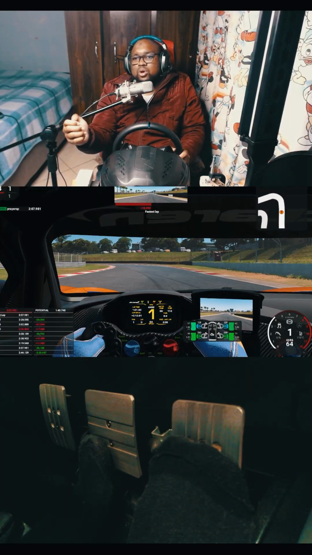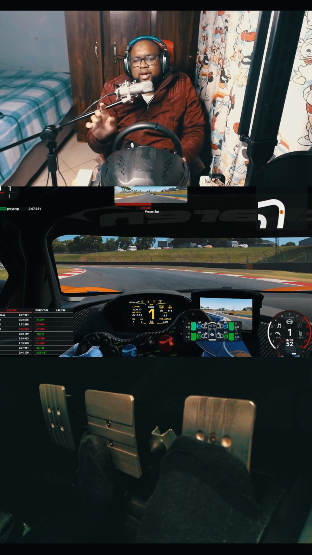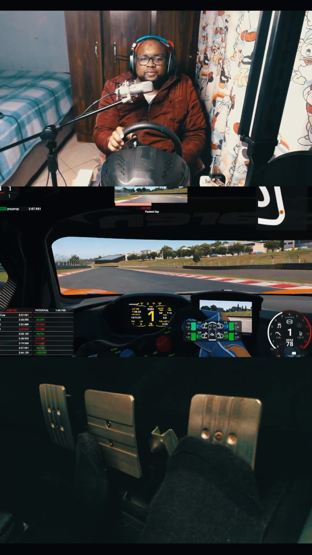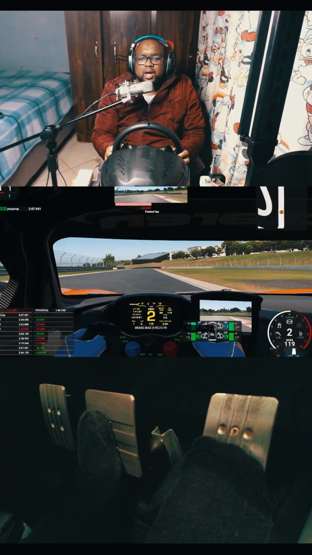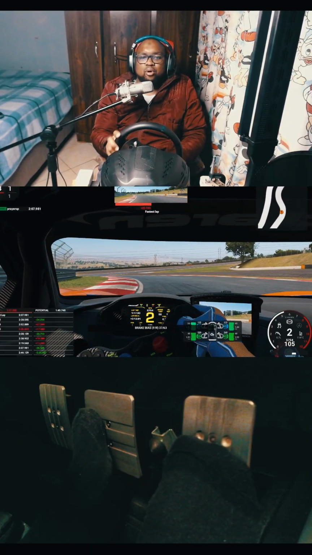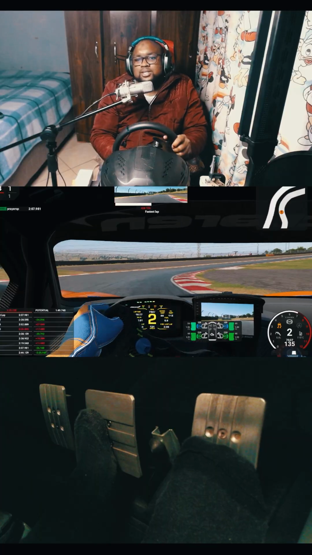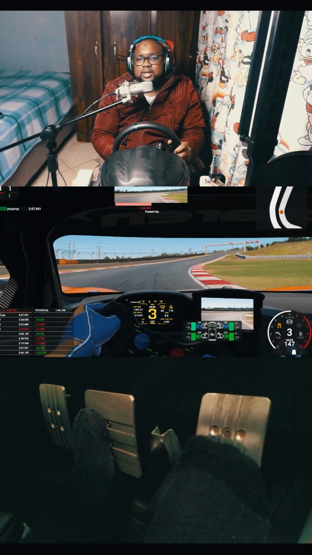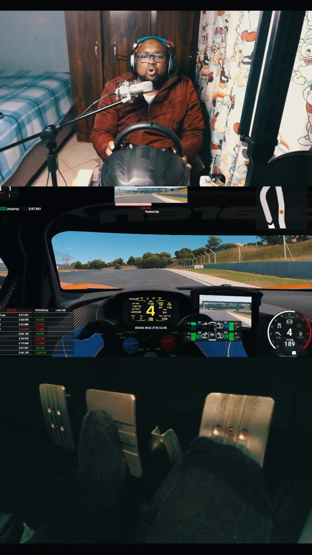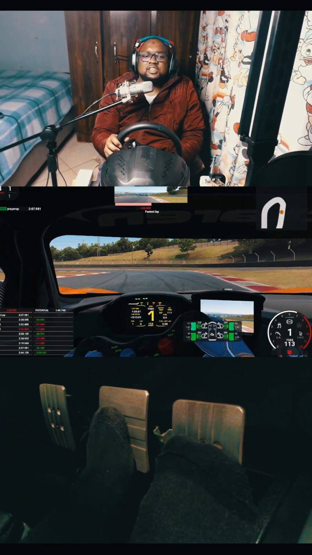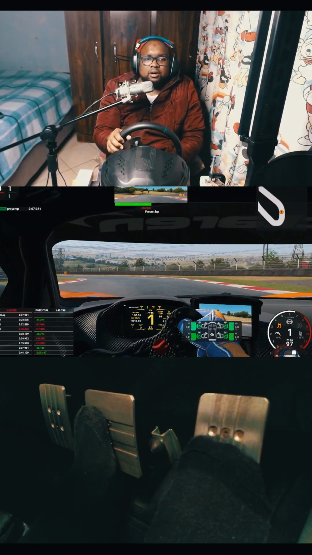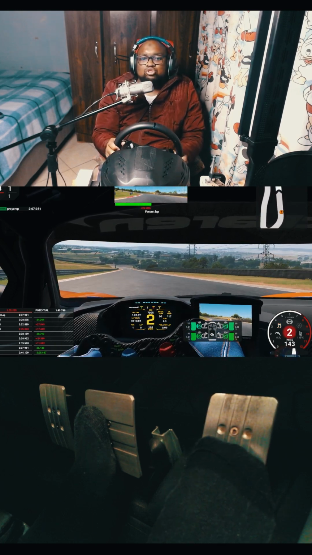They keep moving it back and forth, and the reason they're doing that is there are corners where you're going to benefit a lot more when your car is able to turn in properly, or oversteer a bit. And then there are certain corners where you're going to benefit more when the car is stable and less sensitive to steering inputs, because you need to turn in. You know what I mean? And so mapping the button would actually help you in the long run.